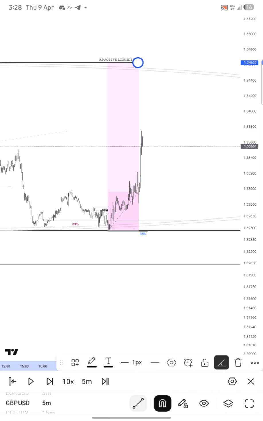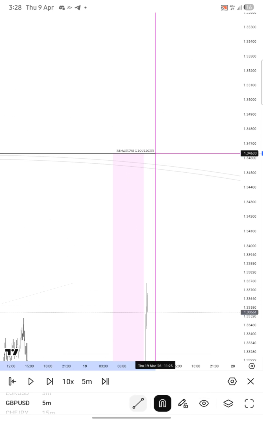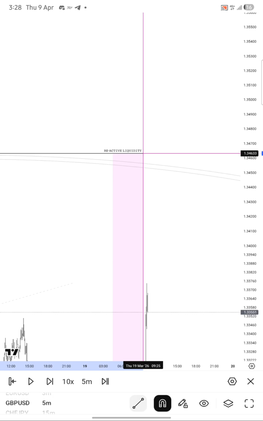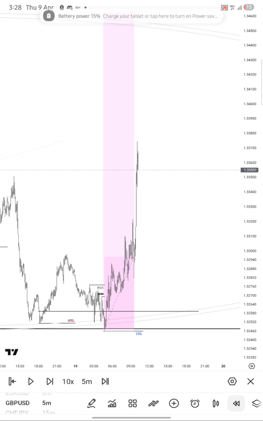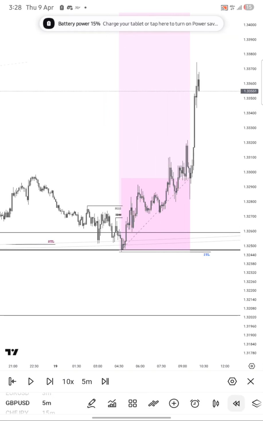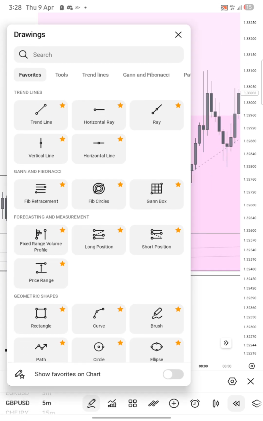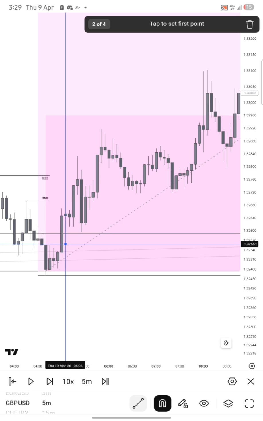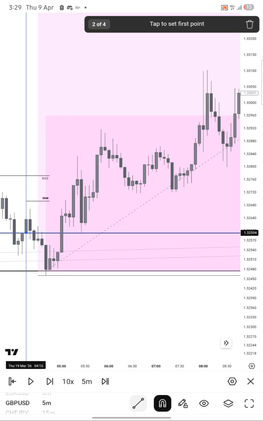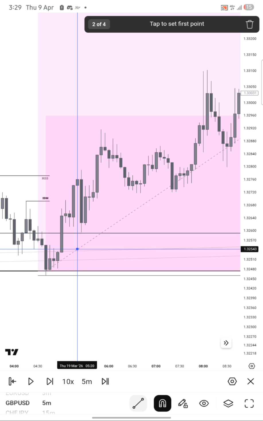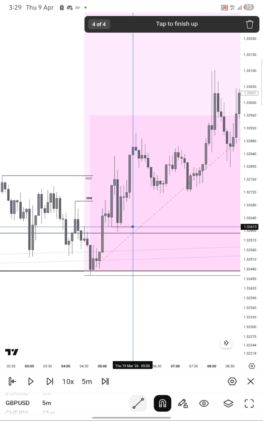Okay, if the buy side is not finished, we will be using this key to engineer another liquidity again. So right here, what do we have? A fair value gap. As you can see right here, we have a fair value gap, open close level, and order block. So this order block has a turtle soup like this.